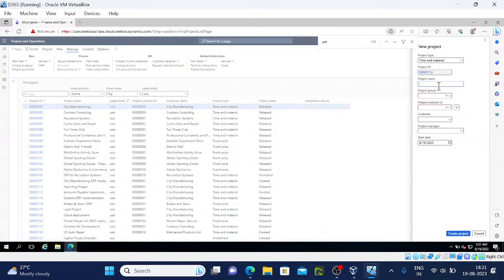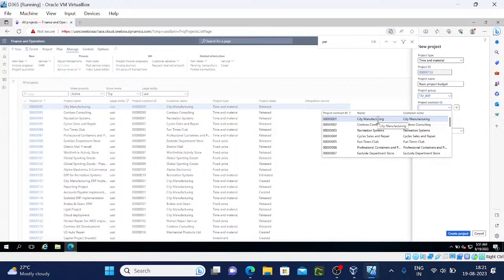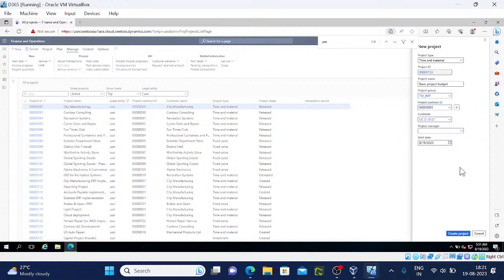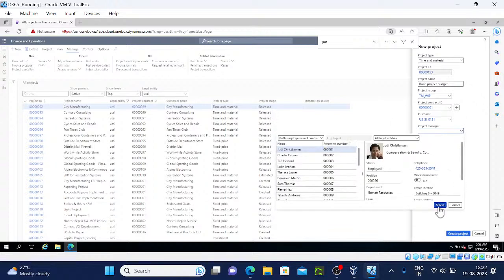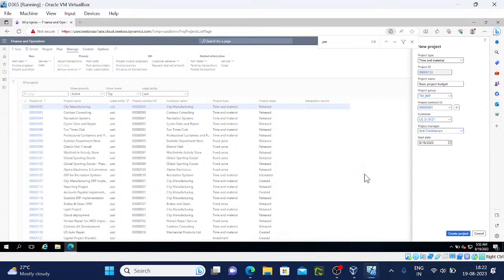I'll use simple wording, basic project budget. I'll use some existing group, a time and material project only, select the customer, select the person as project manager, and create the project.